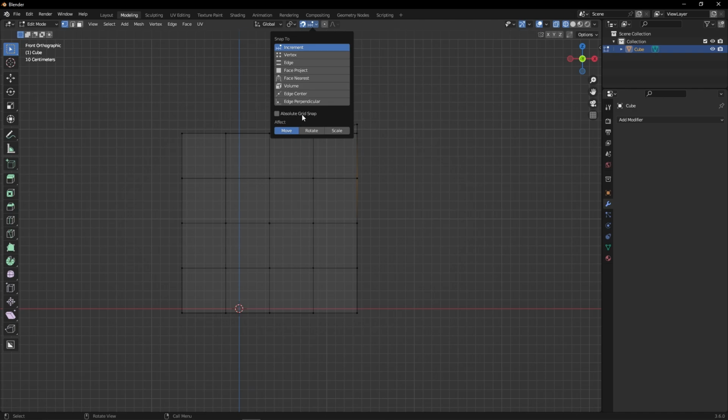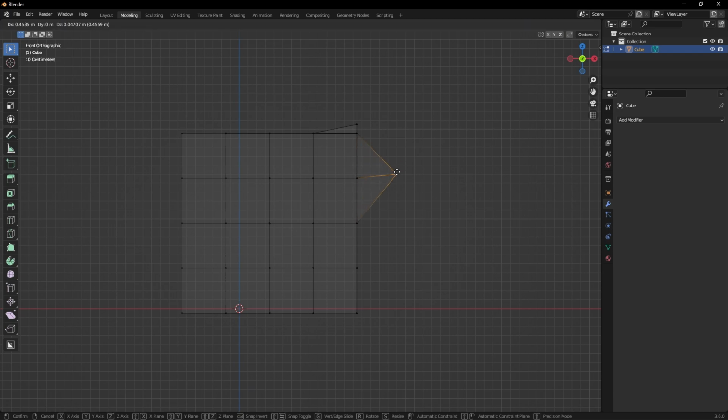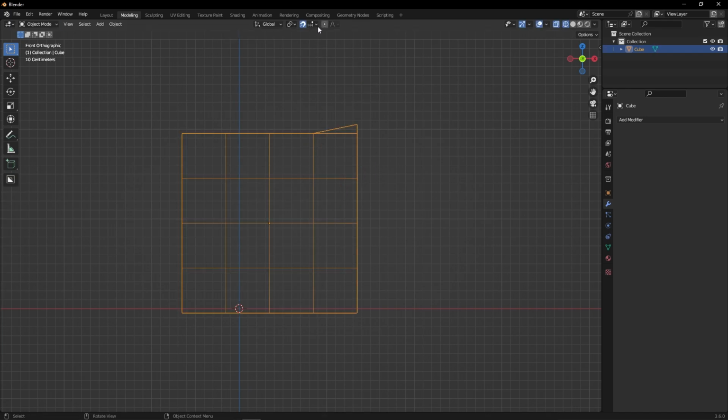So if you want to snap to grid, the grid that is visible on screen, you have to take absolute grid snap. And now it's snapping to the little squares again. Okay, that's all about increment.